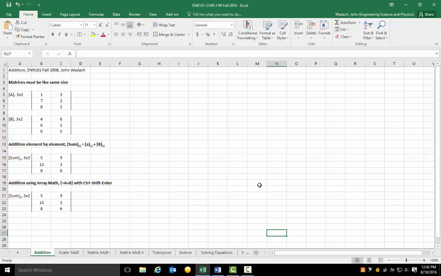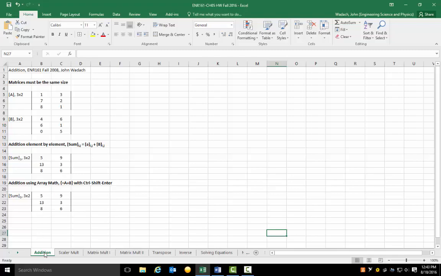You know, about a year from now, you're going to be moving into courses like statics and circuit analysis, and you're going to have multiple equations and multiple unknowns, and Excel can really be your friend there. So hold on to this workbook because you will need it later. All right, let's get into this one.